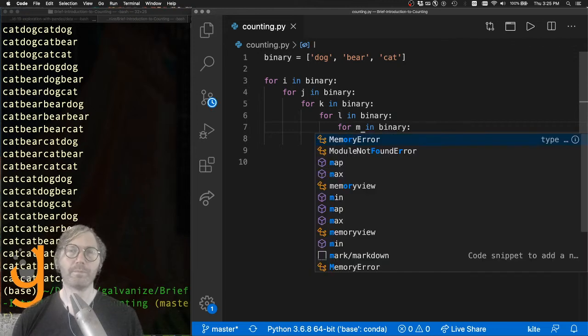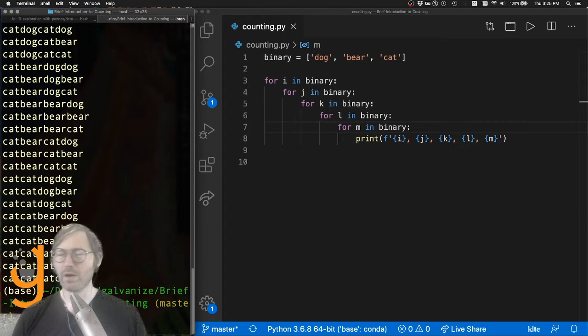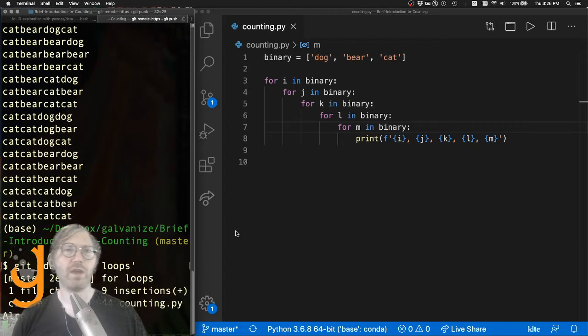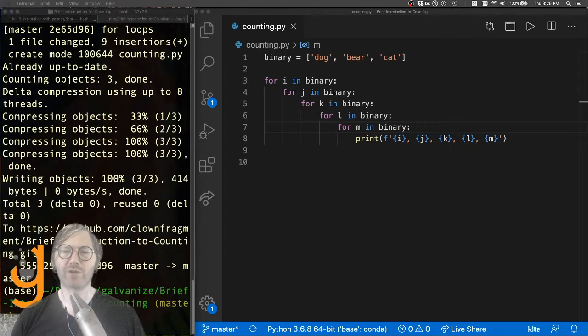So, I would have to keep adding for loops and taking for loops away in order to do that. Luckily, there's a nice way to go about this. And I'm going to do this through the lens of doing a decimal conversion. First, I'm going to do a decimal conversion to binary, just to give an idea that hopefully will lend itself to algorithmic thinking. So I'm just going to call this for loops. And I'm going to go back to the document camera and describe this algorithm.